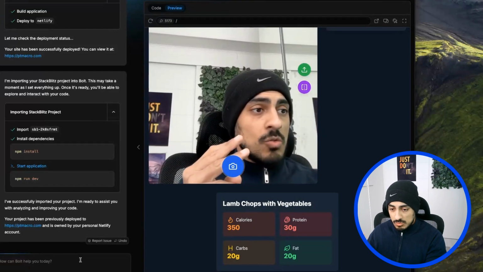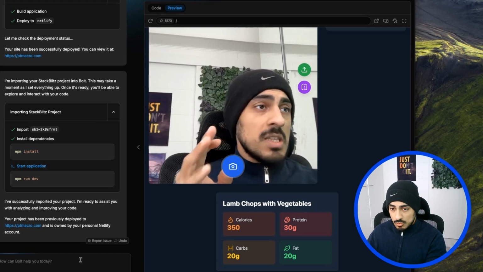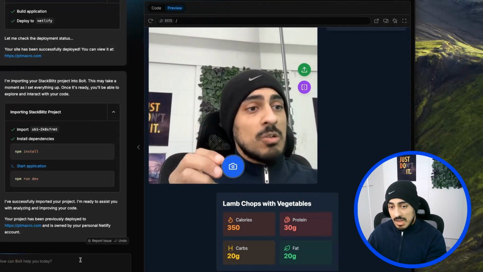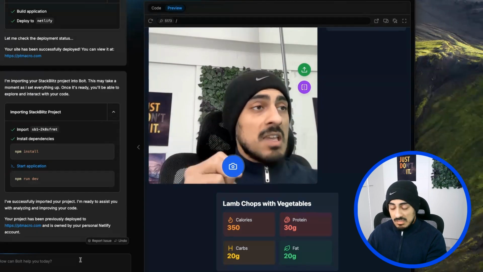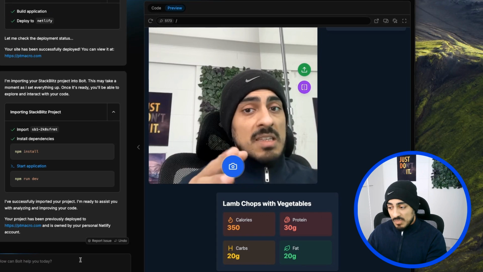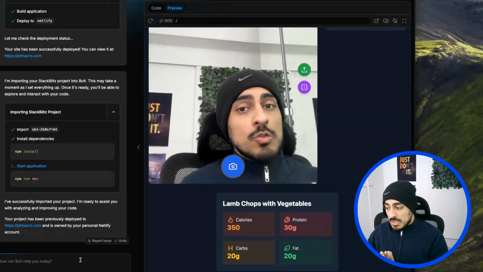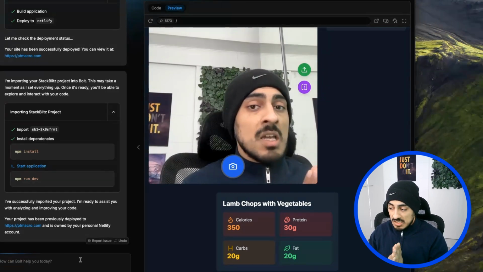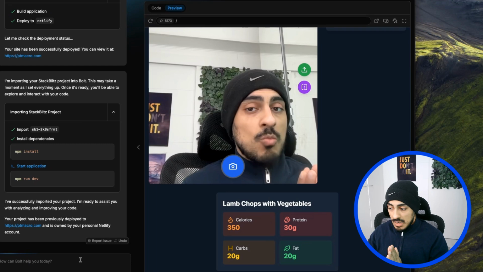I want these to be added to a database so that you can track that today you had this many calories, and yesterday you had this many calories. And in addition to that, it will be good to have an ideal calories per day, so you can see and track how much you have left per day.